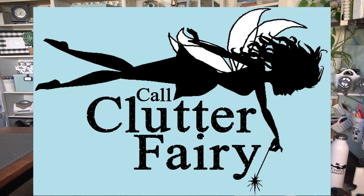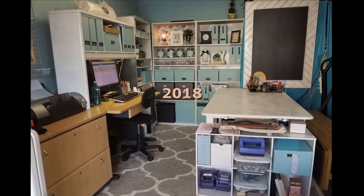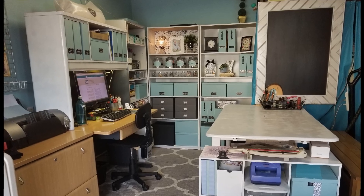Right around 2015 is when I really started getting into my home organizing business. I was doing it while still working full time and that was called the Clutter Fairy. I loved doing that and my little crafting space started doubling as an office as well as a space to do my crafting and my business. In 2018 though I really stepped up what my space looked like because I was doing YouTube videos and I wanted that aesthetic that was going to be appealing in videos.